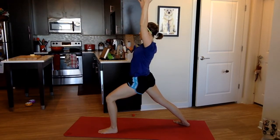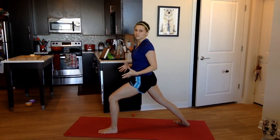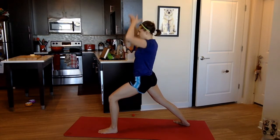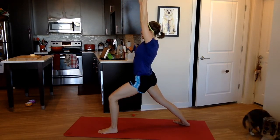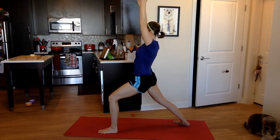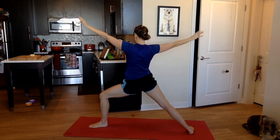Relax those shoulder blades down the back. Again, option to widen your stance. No need to feel like you're on a tightrope here. Good, big breath in. Exhale, sigh it out. One more big breath in. Exhale, open up. Warrior two.